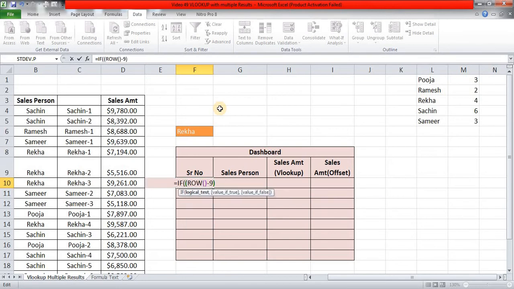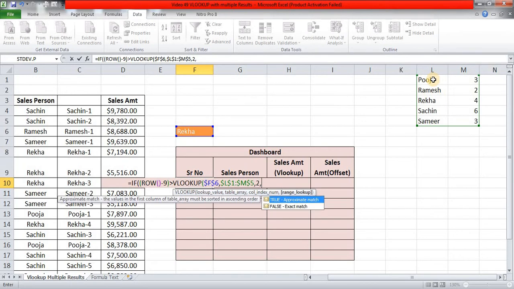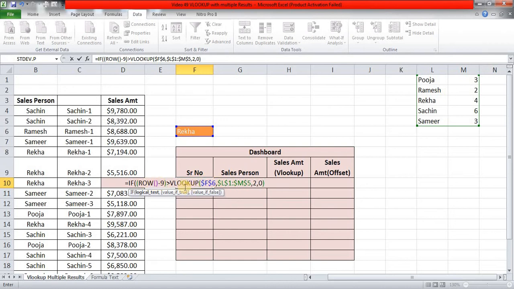Now if the result of this ROW is greater than VLOOKUP, tab, lookup value is this, which I will freeze, my table array is this, which I will freeze again, comma 2, comma 0. So if the result of this ROW is greater than the result of this VLOOKUP, then give me blank, else give me the result of this ROW.